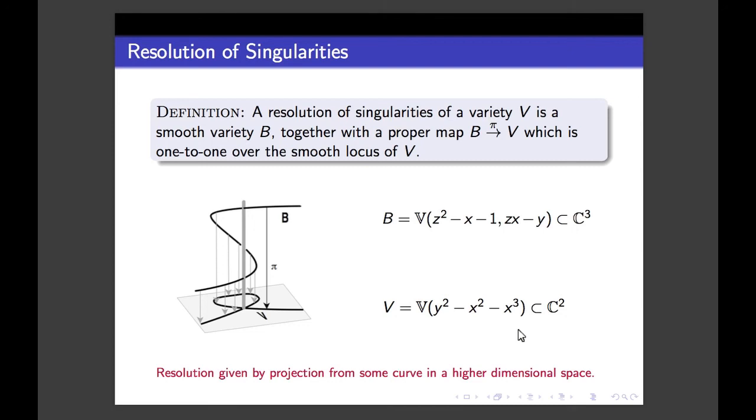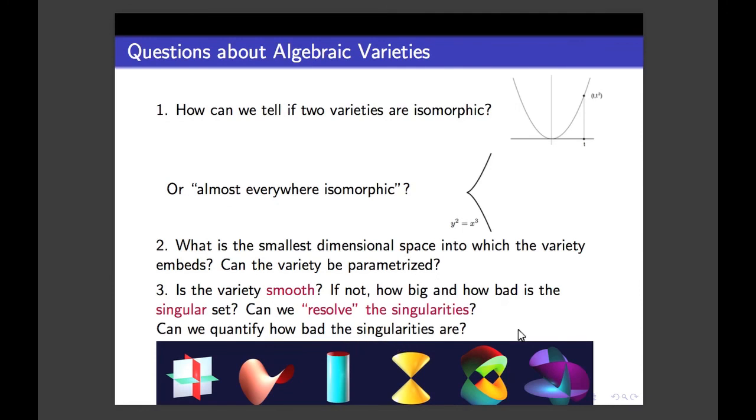And it's really easy to resolve its singularities, because what we can do is imagine a little pole here poking down through the singular point and just lift up that curve, so that it sits in 3-space as a nice smooth curve like that. That's a resolution of the singularities of that curve. And in general, you can ask the question, given any variety, like one of these guys, is there a similar kind of thing that can be done? Not at all obvious that there would be.